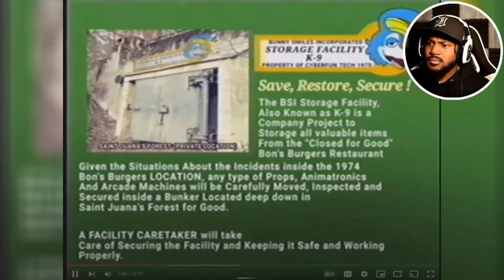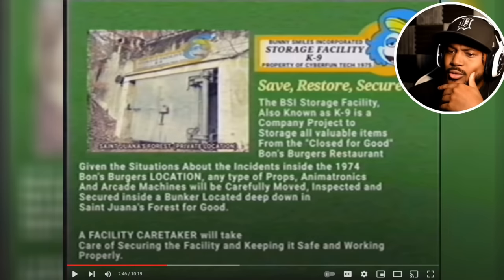Hold on, let me look at this real quick. So it looks like Bond's Burgers got closed for good. So they moved all the electronics, animatronics, props, and arcade machines here. And there will be a facility caretaker.